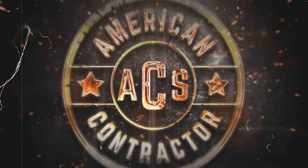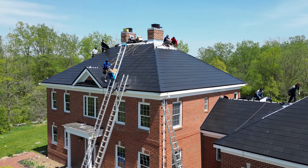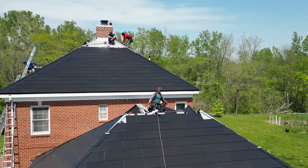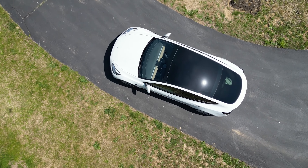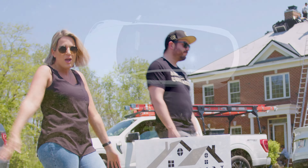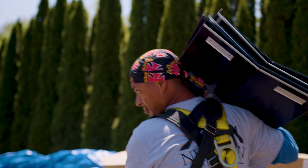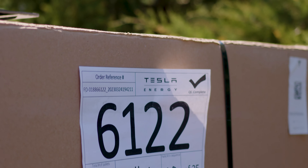We're like the Tesla roof people now — we just go around and find Tesla roofs being installed and hang out. We're a Tesla family. We've got Tesla vehicles, Tesla solar power. Over here is where they have staged the material for this job — all the Tesla pallets that came from the Tesla factory.